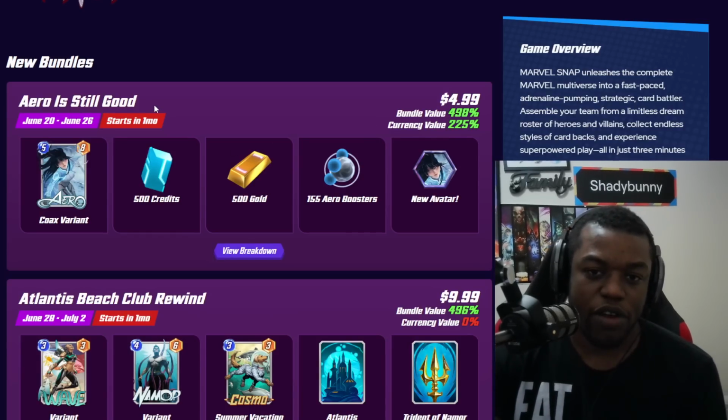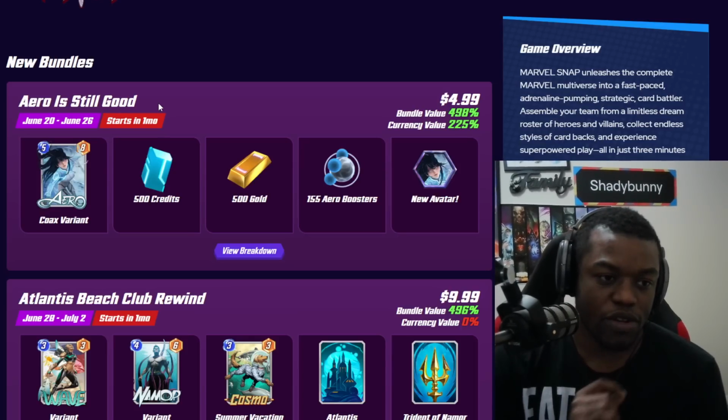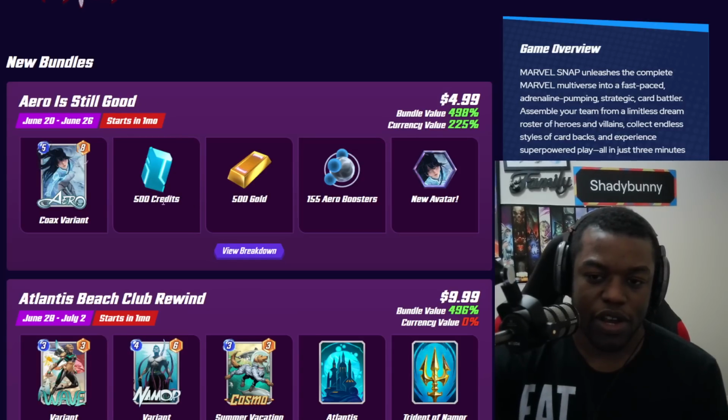So first one, we have Aero, still good. I think this one is very good. This is very reminiscent of the Jubilee bundle of old, and that was one of the few money bundles I checked marked in. I think it's good progression, a lot of value here.